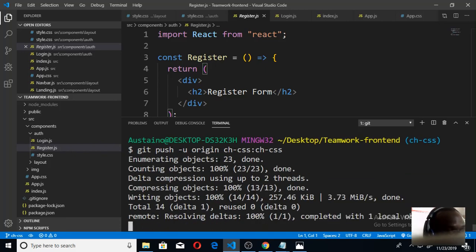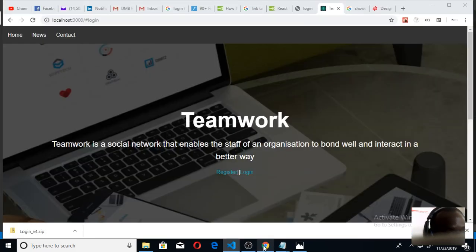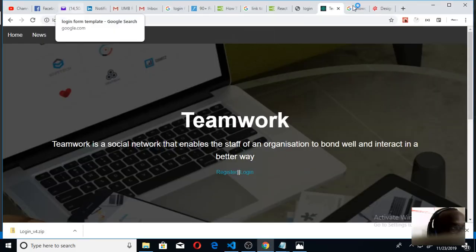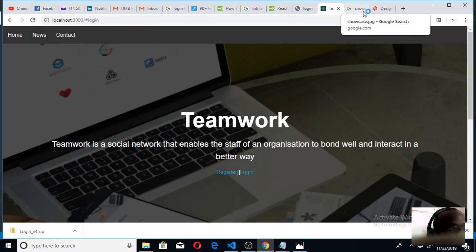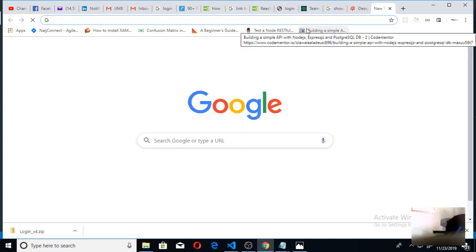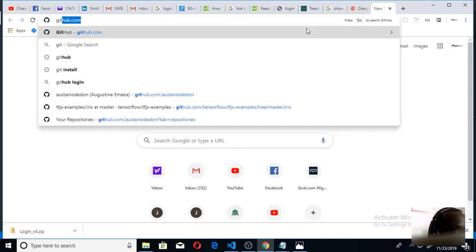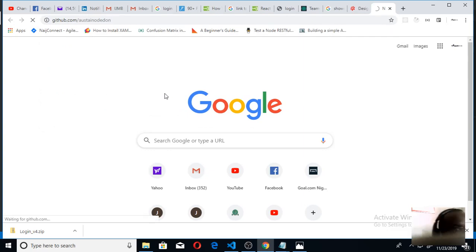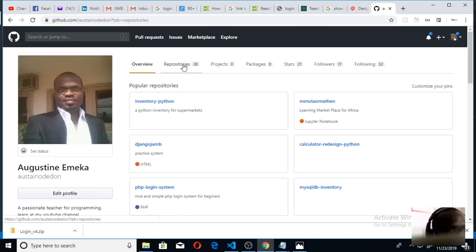So it's pushing now. Good, it's done. So I'll quickly go to my GitHub and make the pull request there, so that anywhere you are you can easily see it.